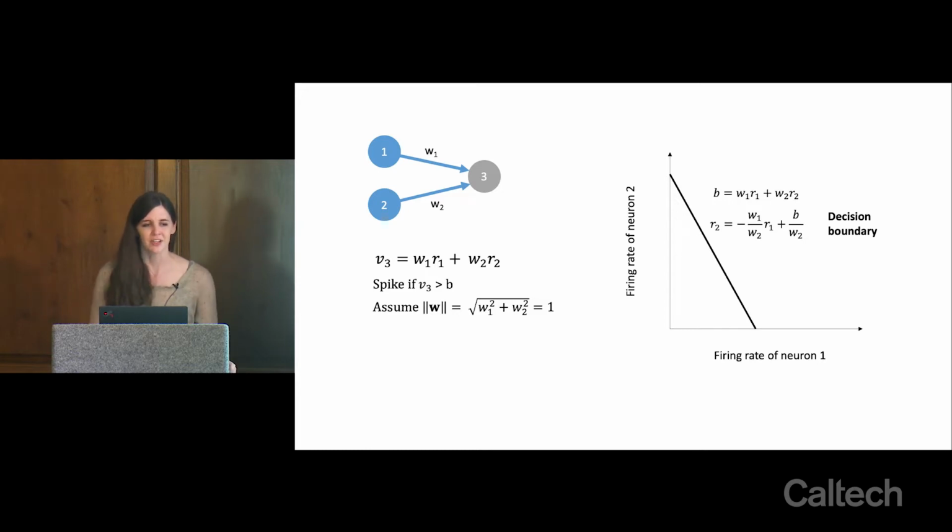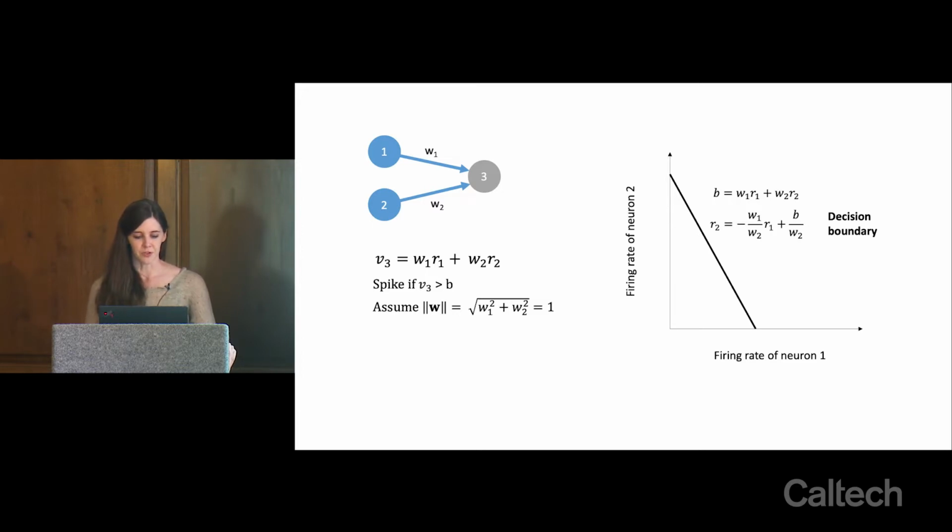In reality, these cells have threshold nonlinearities and odd things happening. But if you just think of the total synaptic current coming from these two cells, the third cell is seeing a weighted combination of what these two other neurons are doing. In the brain, this third cell would then be spiking if the input it's getting from the two other cells is above some spike threshold. This is basically the leaky integrate-and-fire cells that we looked at yesterday.